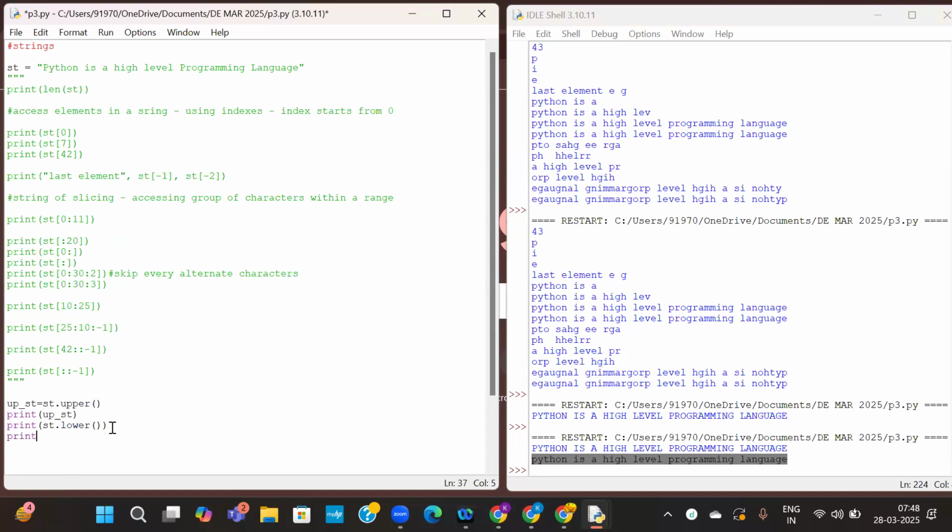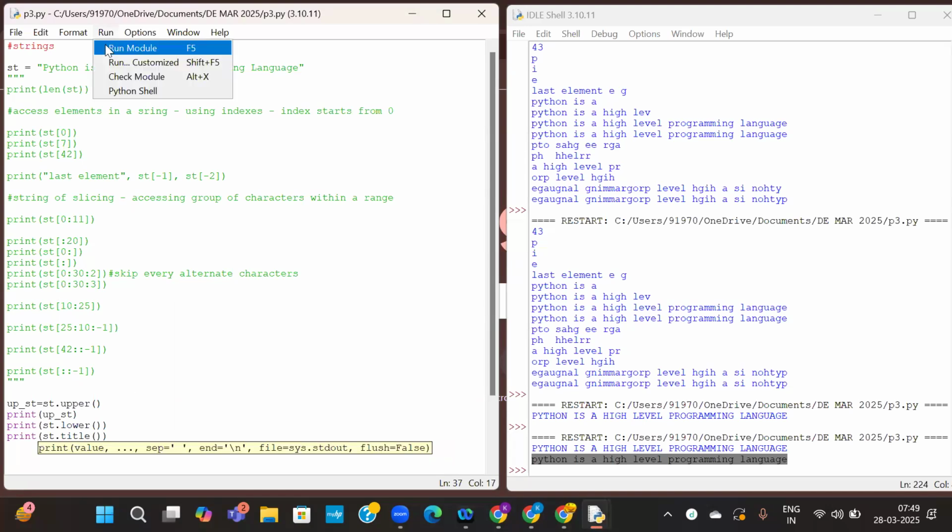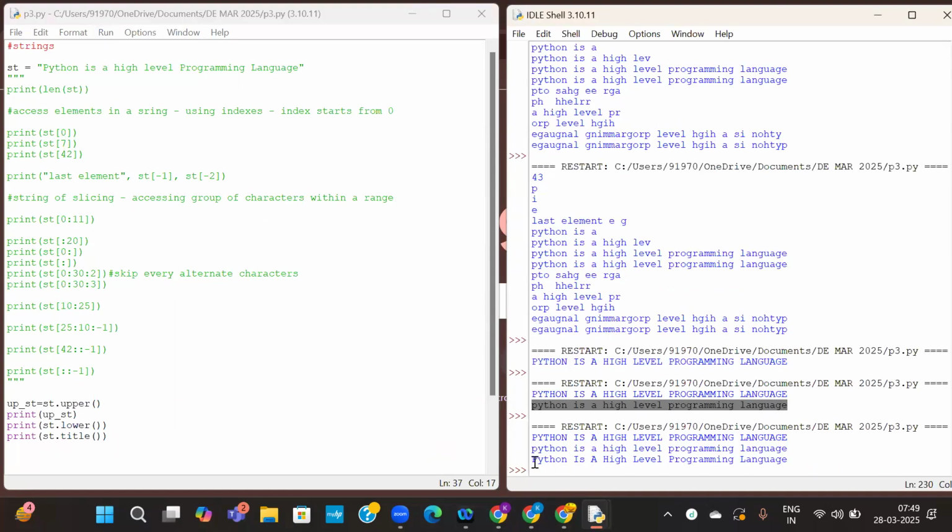So if you want to convert it to title case, which means every first letter of the word should be in uppercase, st dot title. Now let us see this. Every first letter of the word is converted to uppercase. That is called title case.